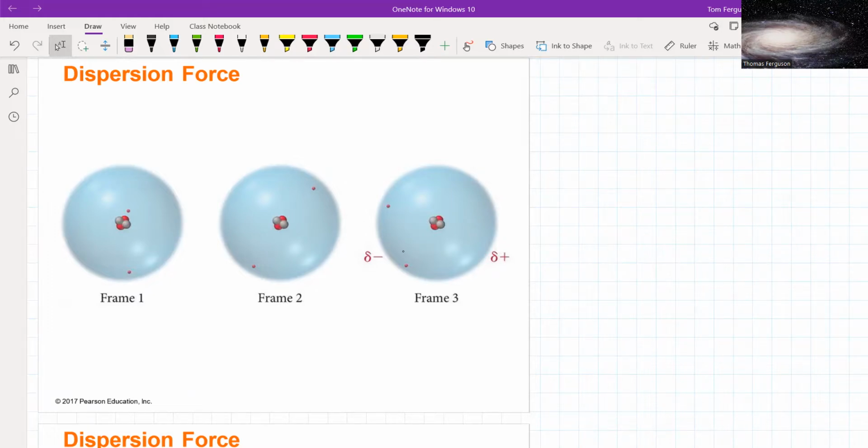So all molecules, all atoms have electrons. They all have nuclei. So you're always going to have these little dipoles forming in every single molecule of the atom all the time. Now there's one instance, one flash, where these are exactly opposing. Hence, there's no net dipole. Every other time, there is one. And it's very weak.